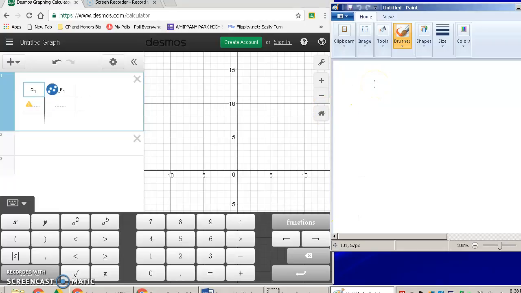So let's begin with an example. Our example here could be y equals 2x plus 4. Now, I'm sure this equation probably looks very similar to what you've done before. But before we can make a table and graph this function, let's determine what our slope and our y-intercept are.